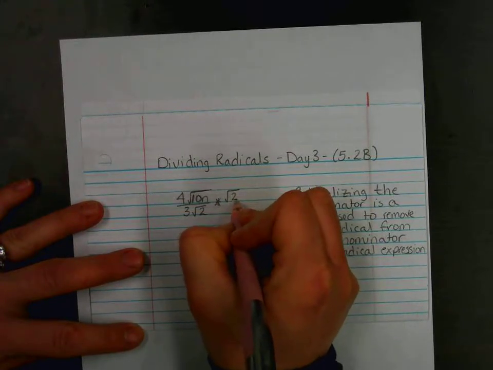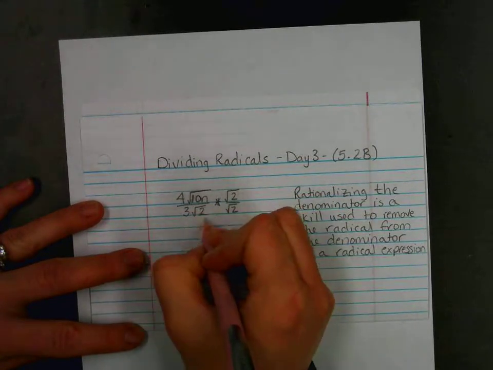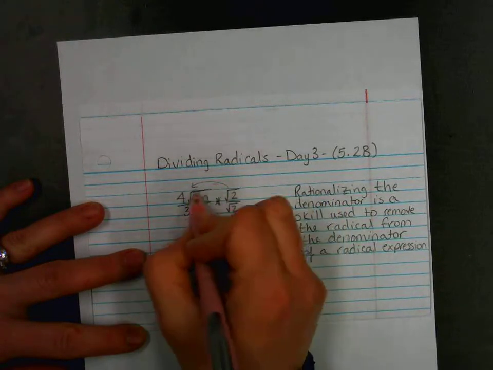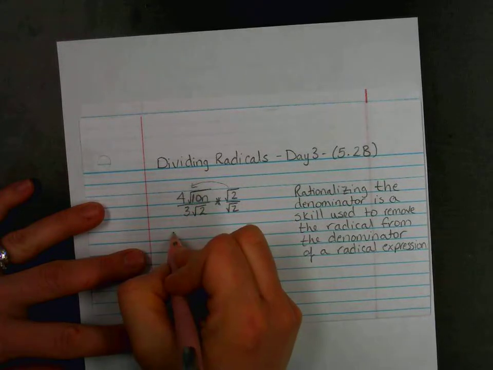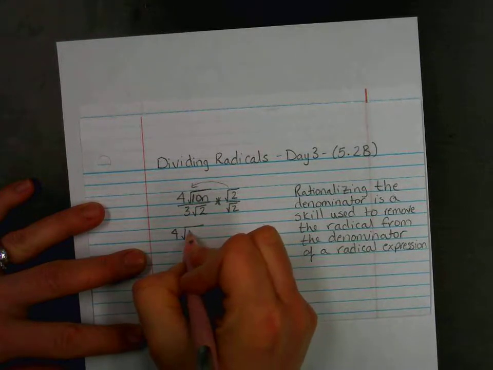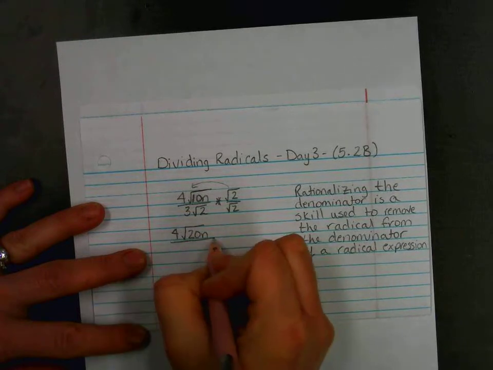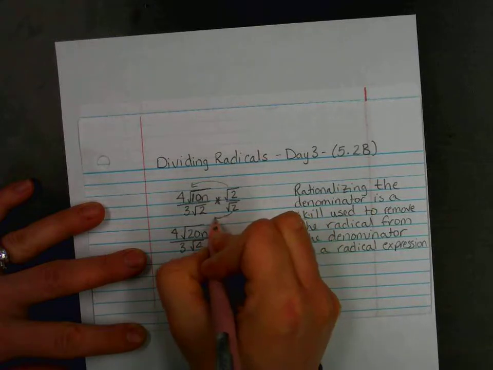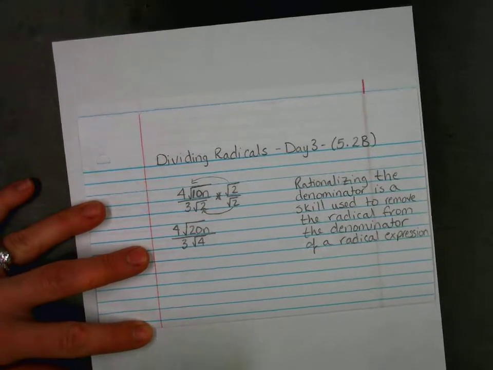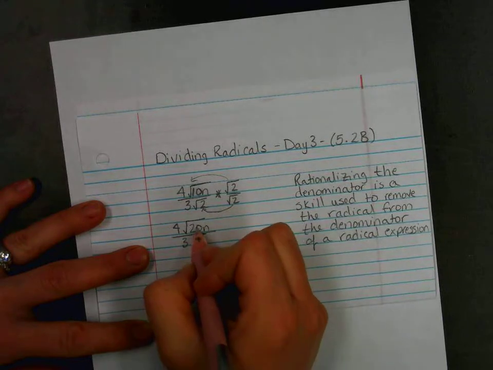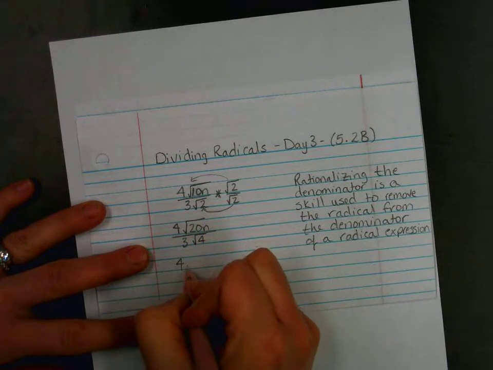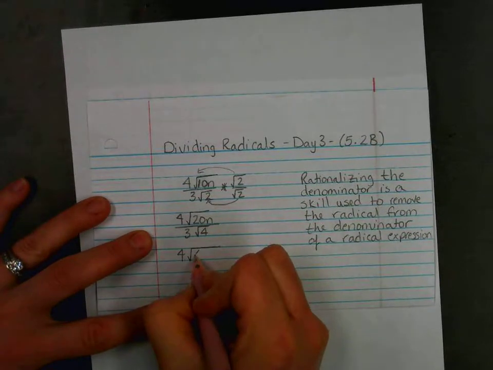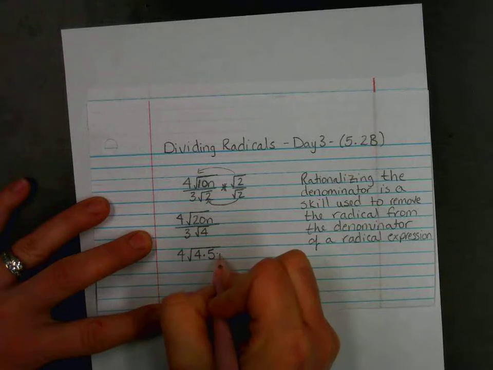And when we do that, we just simply want to multiply this radical by root 10n, so this becomes a 4 root 20n over, this will become a 3 root 4 because I'm multiplying the 2 times 2. And now I want to simplify, so I'm going to break down my 20n to be a perfect square that can divide into that, which would be 4 times 5, and then we have times n. And then we're going to divide this. The square root of 4 is simply 2.